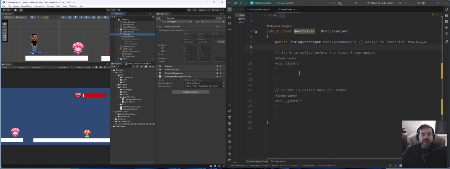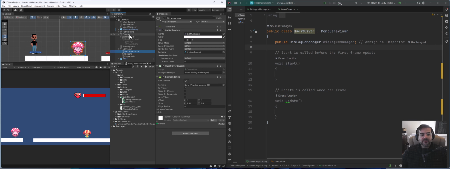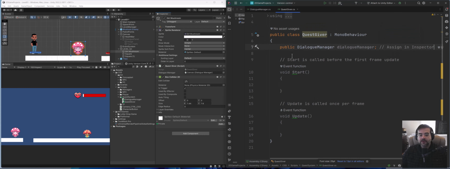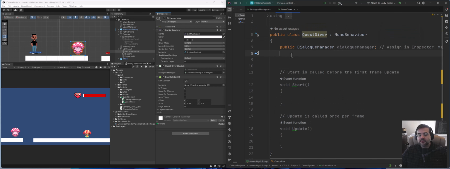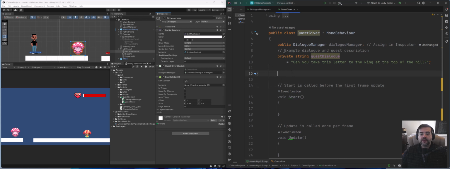And so what we'll do is we'll access, let's grab our mushroom girl here, we'll access the text box so that this character can put in custom text in that area, as well as turning on that dialog panel. So we're going to need another variable, and that's just going to be a string, and that's going to give us, let me zoom in a little bit here, the actual dialogue that this particular character is going to say. All right, so here's our private string.